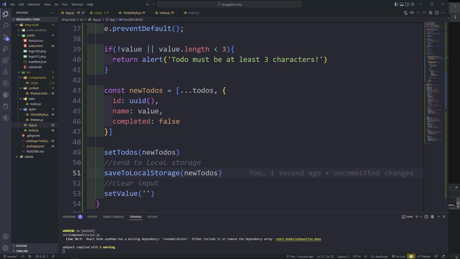Well, on the first render, that's when we want to retrieve these items. On first render, I'm going to create a new function.